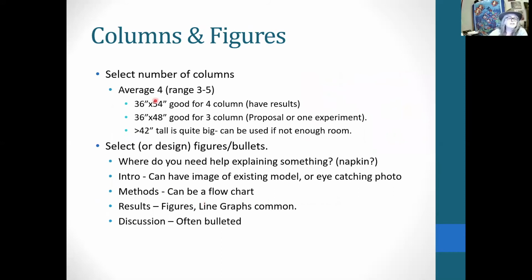Again, 36 by 54, that's a good poster size for a 4-column poster. PowerPoint can maximally go to 56. If you want something even longer, you're going to have to make it in something else, or make it maximally in PowerPoint and then have the printer bring it up a little bit, which is a possibility, but you never know if they're going to. If I'm doing it, it may or may not happen.